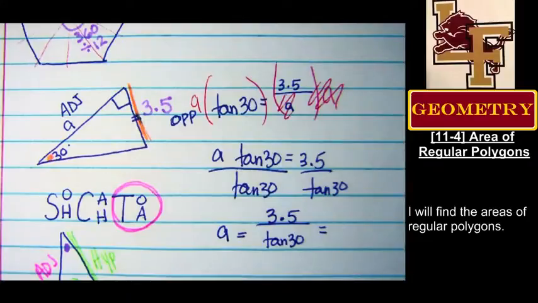So go into your calculators, make sure they're in degree mode, and I want you to get some practice pushing those buttons. 3.5, the divide button, find the tangent button. It's in the trig menu next to the number 7. Yeah. Miss, how do you make sure that it's in degree?